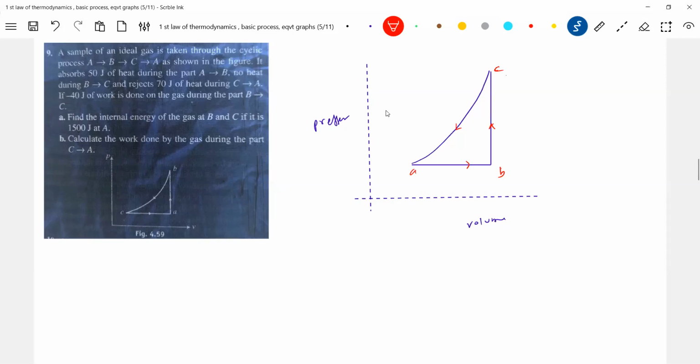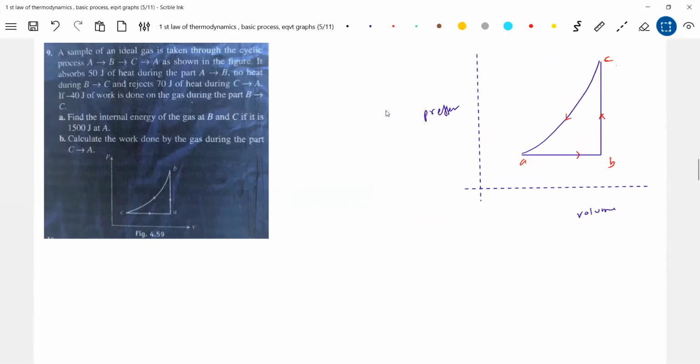Let's not bother about anything, we don't know anything. We know only one formula: Q equal to delta U plus W. Based on that, we should analyze all these things. First, I will begin like this. It's telling us the gas will undergo a process ABCA. Of course, capital letter C is shown. Okay, let me show capital letters ABCA. It should be from here. ABCA, it is this one.